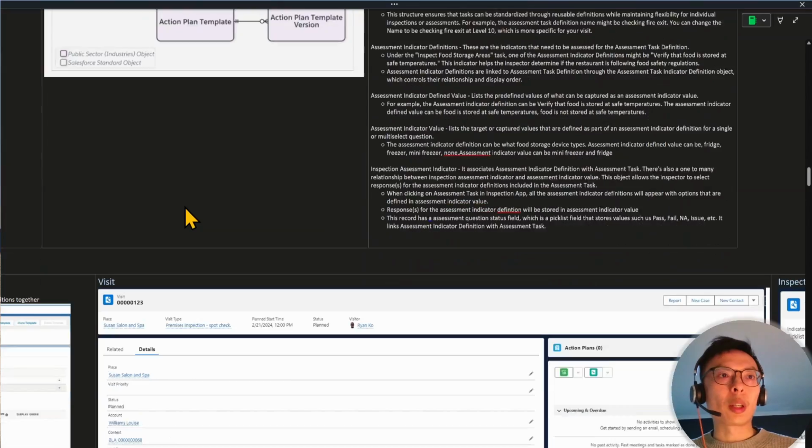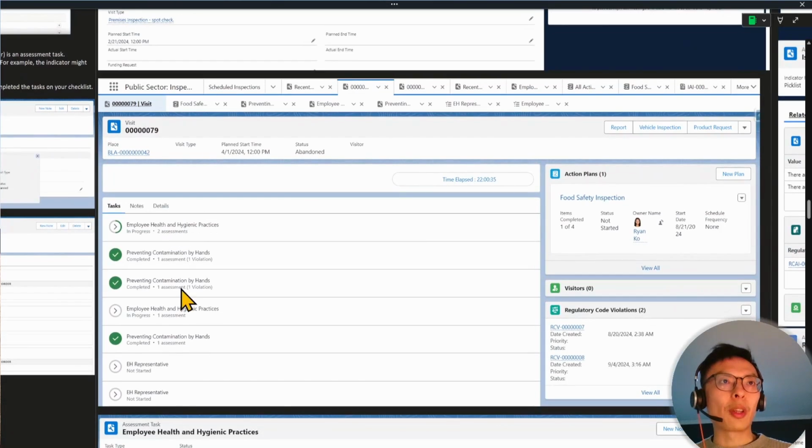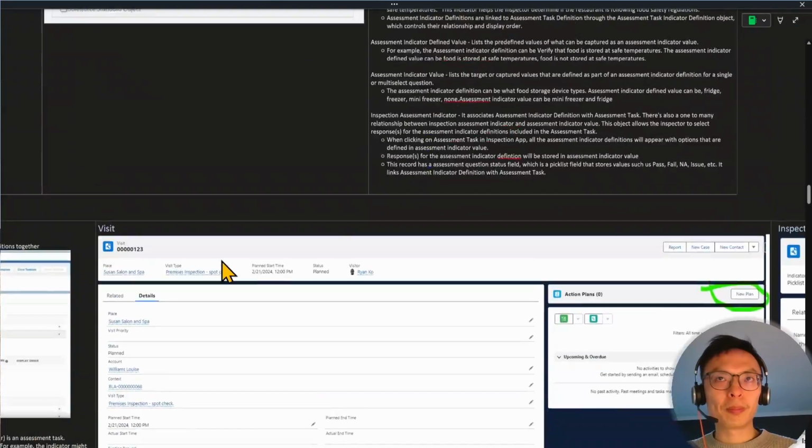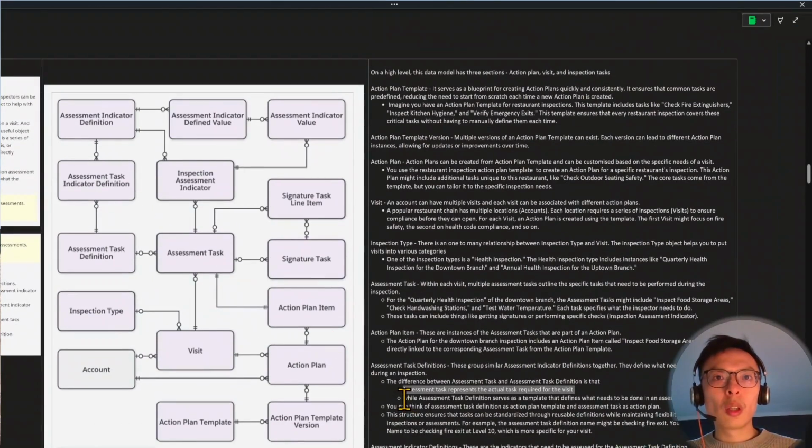So we are talking about these ones, they are showing up on the visit's record. While the assessment task definition serves as a template that defines what needs to be done in an assessment.